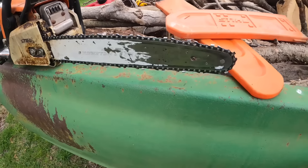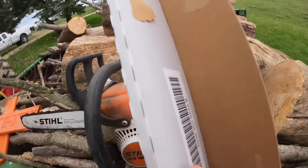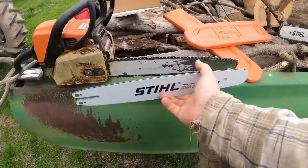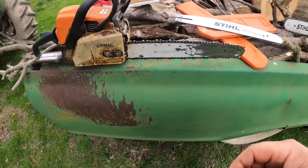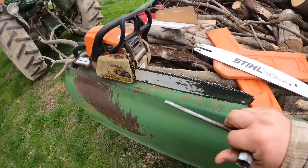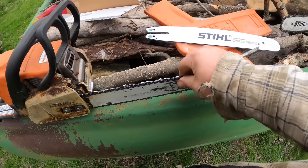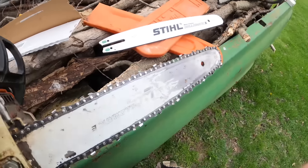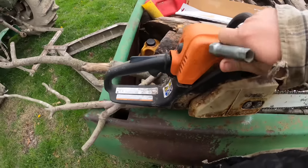You can see the differences in the bar - how much more narrow the old one is. The old Stihl dealer up in town is actually a Stihl dealer, so that's just where I go to get stuff. This wider bar is going to go on there, and then it'll get more aggressive chain, and hopefully it'll be a wood cutting demon. Long story short: while the bar is upside down, the chain is not upside down - that affects the cutting zero. You can run it either way. I just want it to cut.